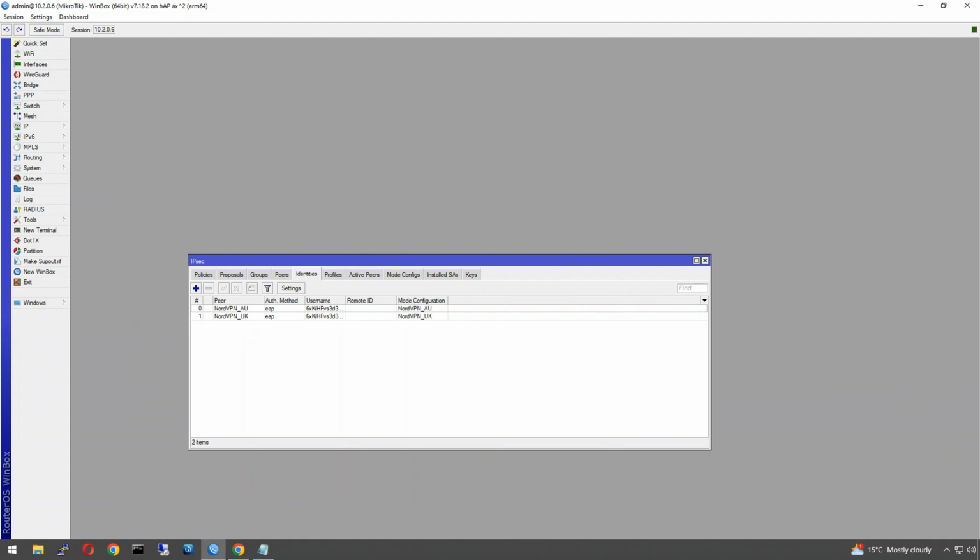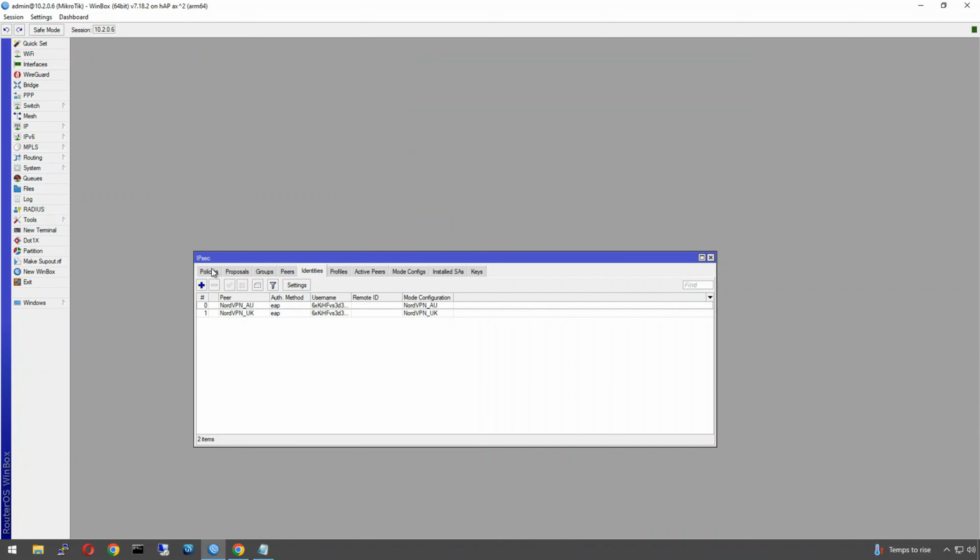And then we go. Actually, one thing we need to do first, under the identities, because we've got basically two connections coming from the same IP address, not necessarily because we're coming from the same WAN IP address on the same device.